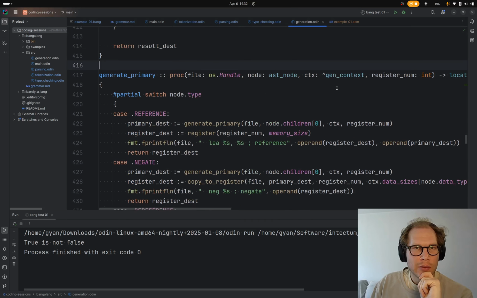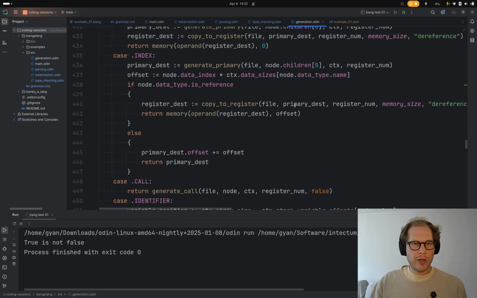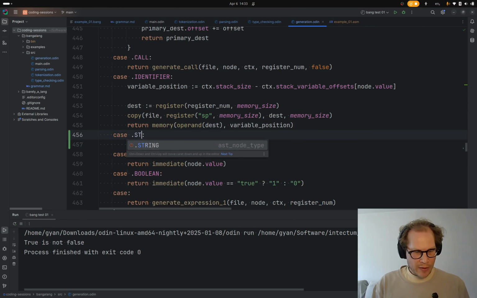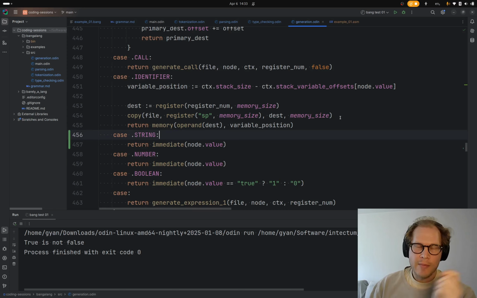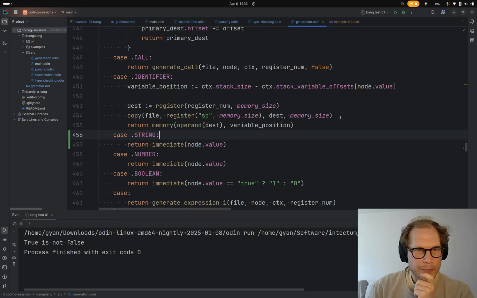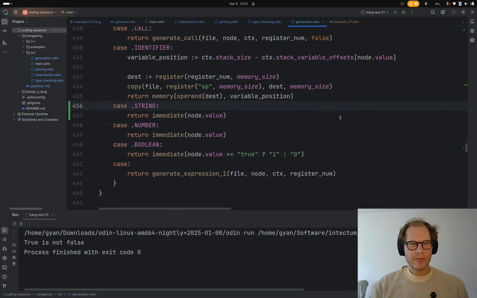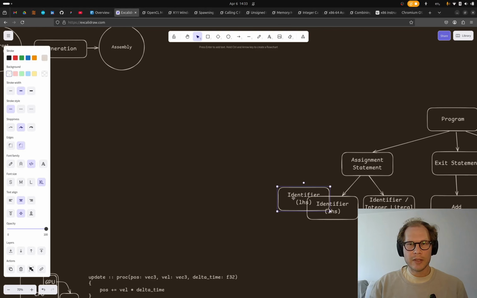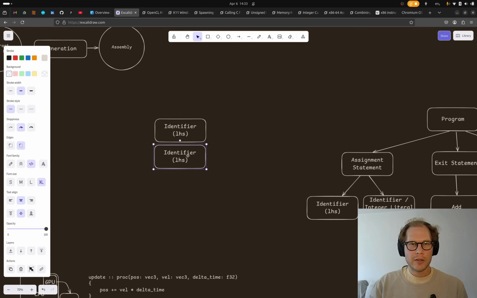Generation. So we're in primary again. I think this is where things are going to get more interesting. The reason it's more interesting here is because of the string data type. Let's copy a couple of boxes.